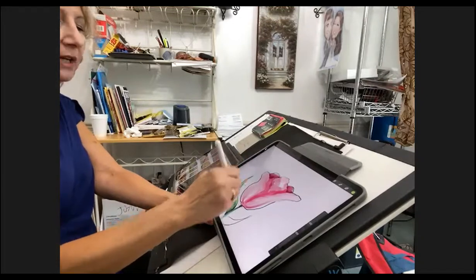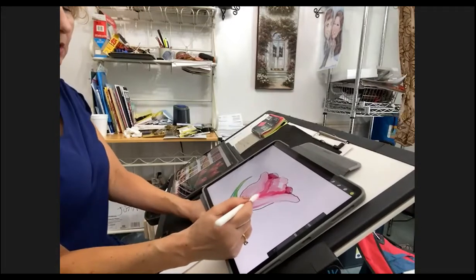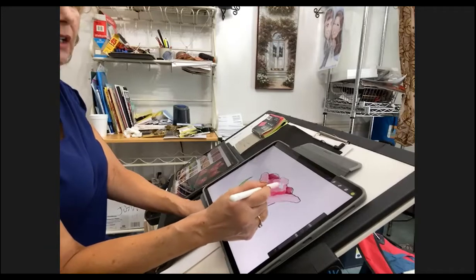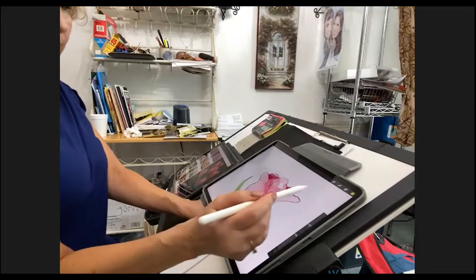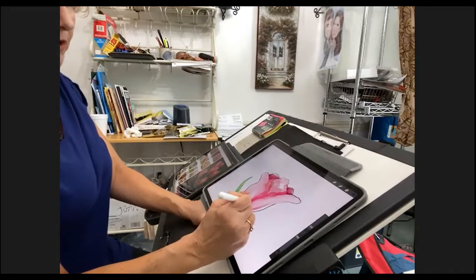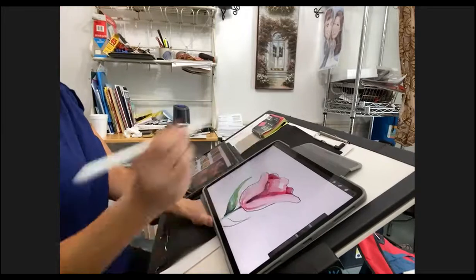And again, if you're just working in black and white right now, you can just shade those things. You know, you can make a darker shadow by shading with your pencil in here. Keeping it a little bit darker in here. Fading out to a medium tone here by pressing down not quite as hard. And fading out till you almost disappear. So if I was doing a black and white version of this tulip, I could just do that right on top, actually. I would start out with a darker black here and fade out to gray, etc.